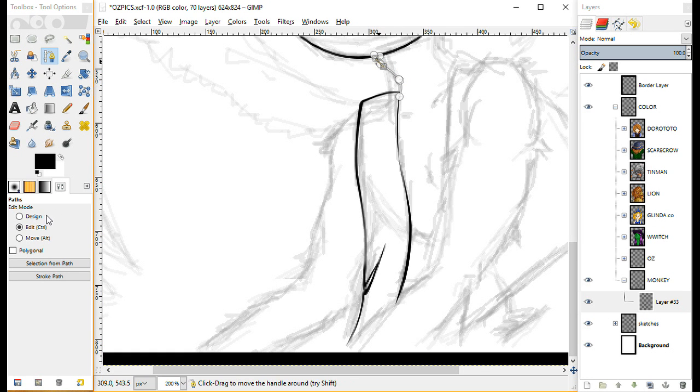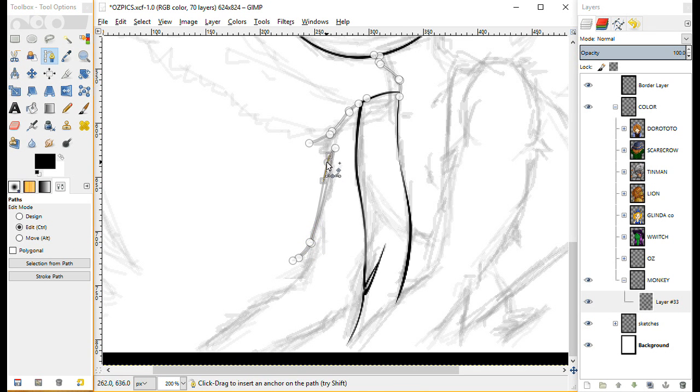So this is going to be his shoulder. I'm going to pull this down first, just like this. And then we're going to pull it up, like that. Back to design. We're going to go here like this. Now you'll see what I'm doing is I'm doing it differently. Sometimes I'll put my anchors down here, and I'll taper it off up here. I want it to taper off up here, because we've got some fur going on up there.